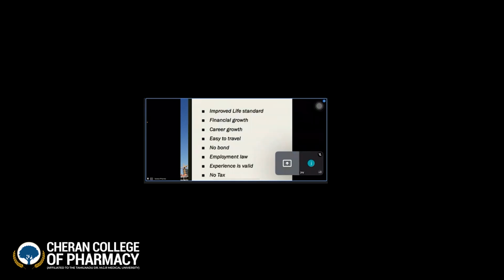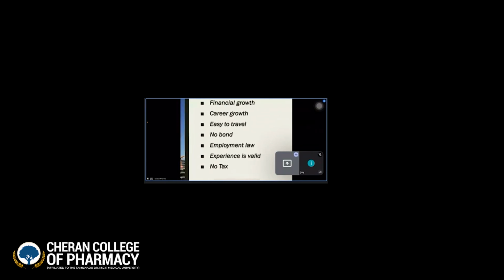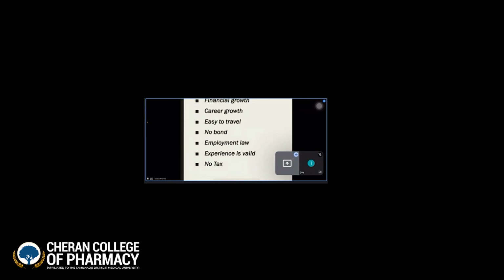That's the reason Dubai is the safest country for the employee. Dubai, all over UAE, the employment law and the department of employment are very, very, very strict. If you are facing any issue with your employer, you can directly raise a complaint to the employment department. Immediate action will be taken. Immediate action in the sense, within 1 hour the employment department will directly visit the company.